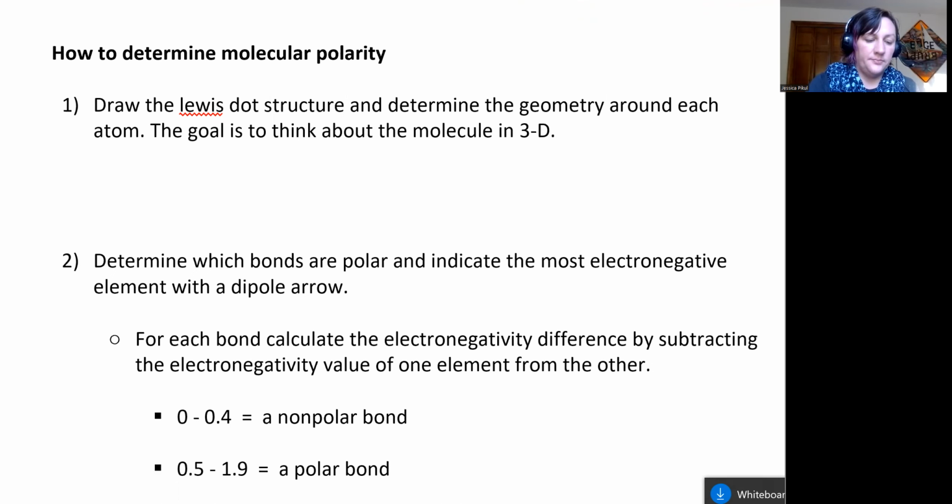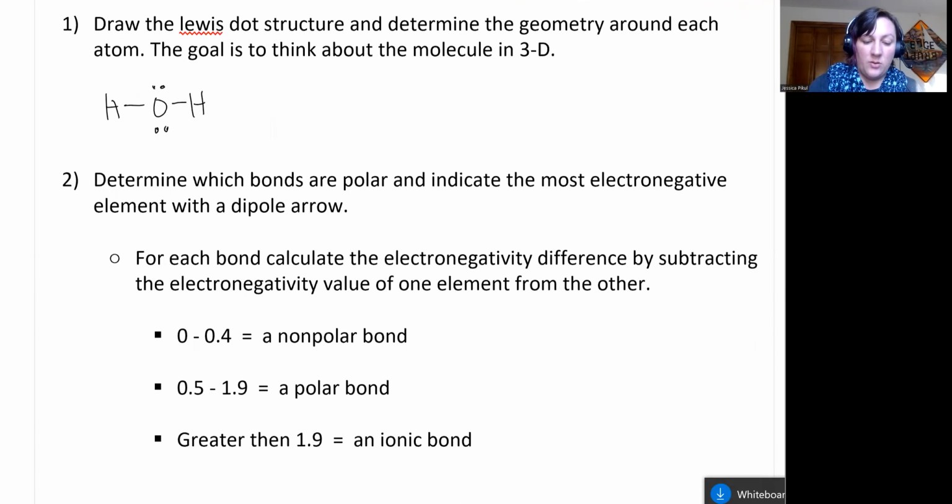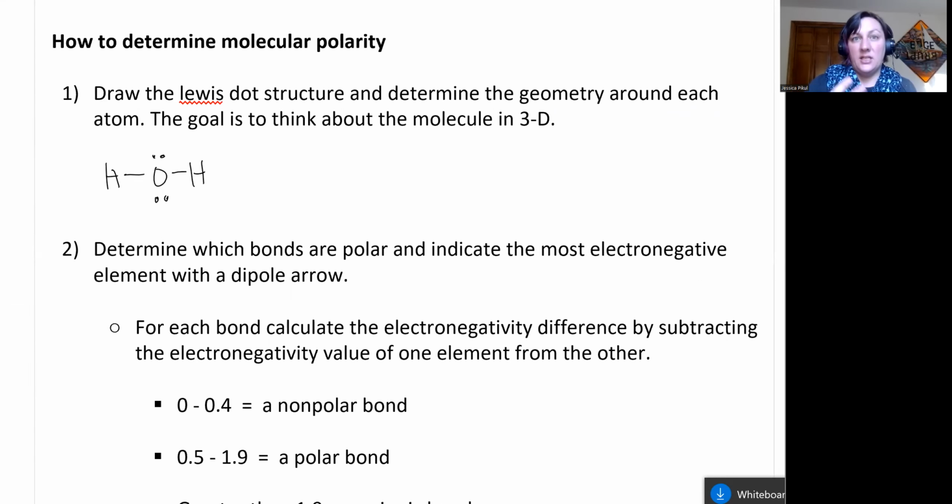If you're asked to determine the molecular polarity of a molecule, you're first going to take your Lewis dot structure, like we did for our oxygen, and interpret that into a 3D structure. The geometry around the central atom is really key to knowing if those partial positive and negative charges create a symmetrical or an asymmetrical distribution of charge. Our water molecule's Lewis structure looks like this. When we interpret that into 3D, we learn that it's bent because we have these lone pairs pushing down.